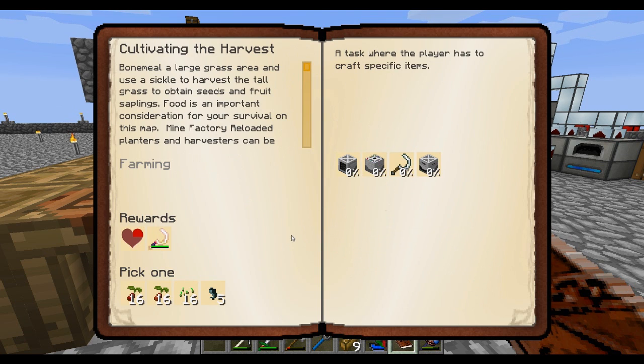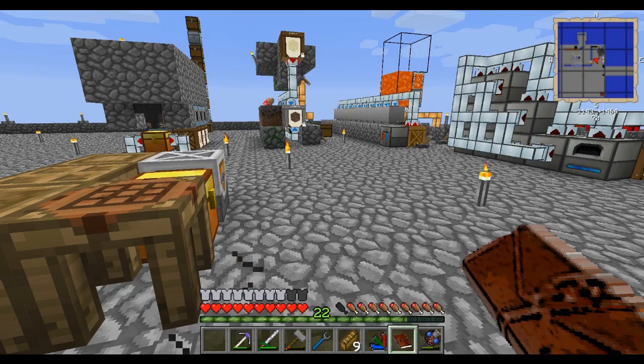Cultivating a harvest. We need a harvester, a planter, an invar sickle, and a sludge boiler. And we'll get a flux-infused sickle, which would be very, very nice. And I'm going with that. Beans, tomatoes, seeds. Why? I'm going with that. I can already tell you guys, ender lilies, that's what we need.